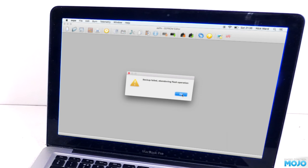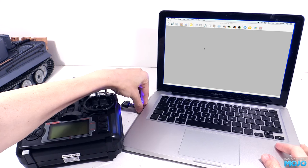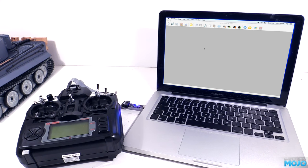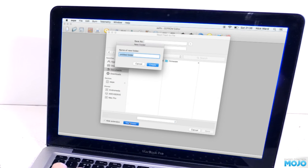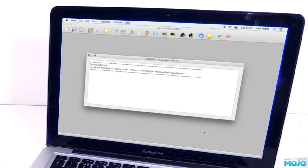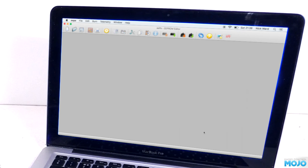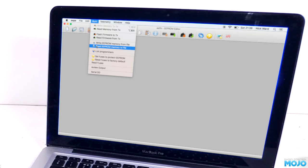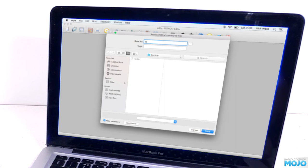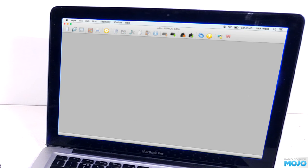Now we've got the Mac software ready, we can plug in the radio. We don't need the battery for this - the USB ASP will supply the 5 volts. It's tempting just to go and flash the ER9X firmware, but for safety it's a good idea to back up the stock firmware first. Click the read firmware button and make a backup folder - call the file something sensible like FW and hit save. AVRDUDE will spring into action and load the stock firmware from the processor. It will take a little while as the communication is fairly slow. The processor has another type of memory called EEPROM which stores the model memories, and we might as well back this up too. There's no button for this, so go into the burn menu and click read EEPROM memory to file. Give the file a sensible name like E and hit save. Now we've got a backup - if anything goes wrong or we don't like the new firmware, we can always go back to the way it was.